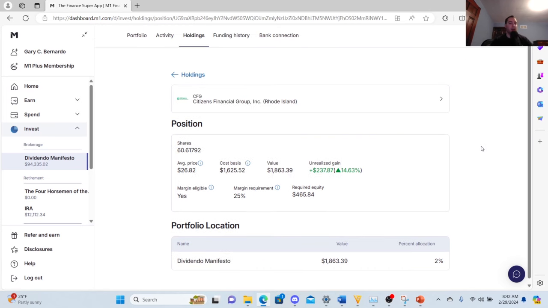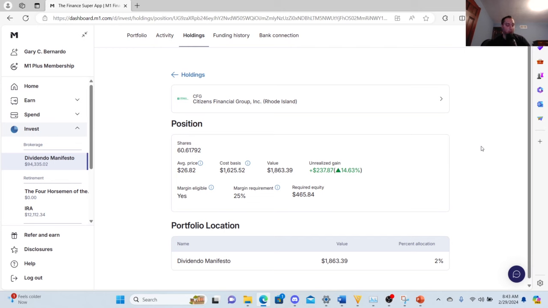Another one, Citizens Financial Group. So, you know, I'm up 14.63%, which is impressive, and I definitely got them when dips were there. So again, 60 shares. Imagine if I got to 100 shares with quarterly dividend income with a dividend stock like Citizens Financial Group, which has done financially well. Revenue has done well in dividend growth. So I'll explain to you the sweet spot with a lot of these dividend stocks tomorrow.